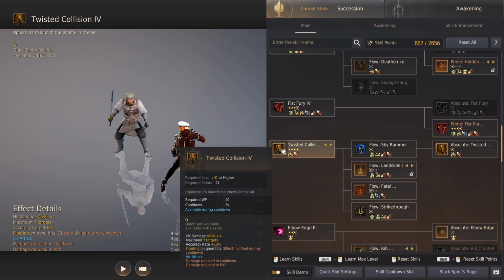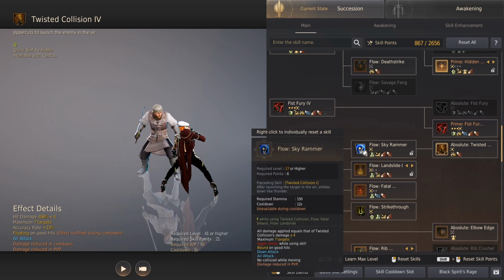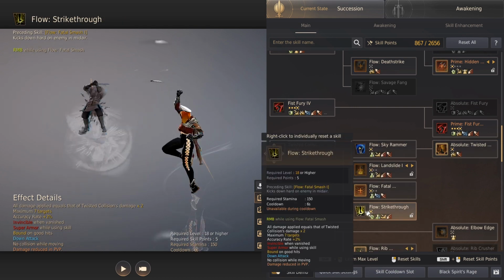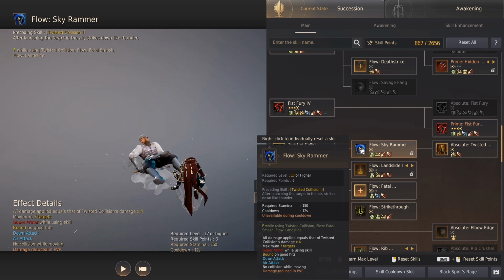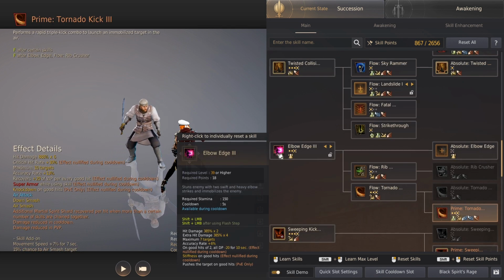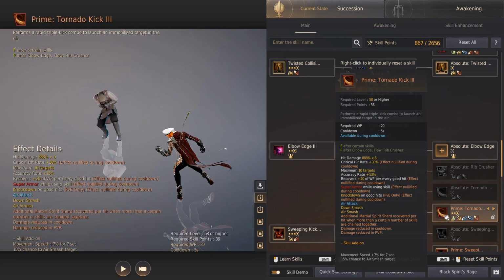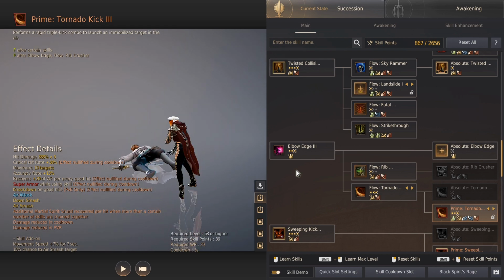Next skill you'll get is Twisted Collusion into Flow Skyhammer into Absolute Twisted Collusion, and then get Flow Strike Through. Now Flow Skyhammer is very important, and you will use it in your engagement after the use of Sea Burial, and I will show you that later in the guide. The next skill you'll get will be Elbow Edge into Flow Tornado Kick into Prime Tornado Kick. I will show you later in the guide how this flows into certain other skills.